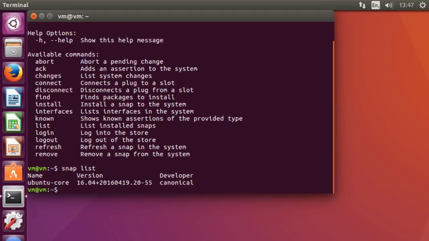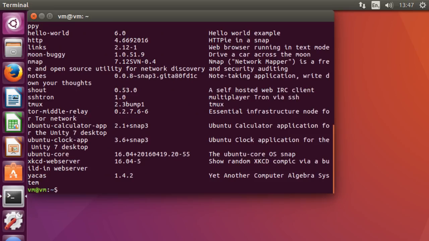Okay, so what you can do now is type snap find, and it'll throw up a list of the available packages that we can install. You might want to maximize the window to get all the descriptions in there. But today, just for the sake of demonstration, I am going to be installing a copy of the text web browser links. So you can see that it's listed right up there.